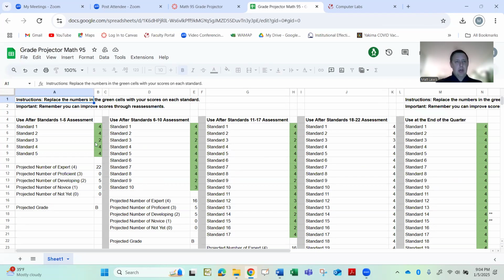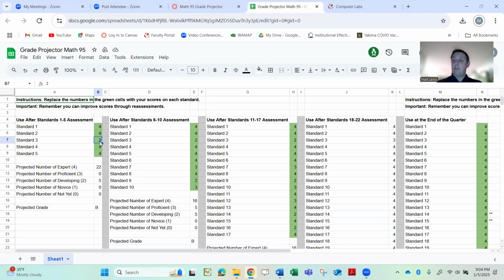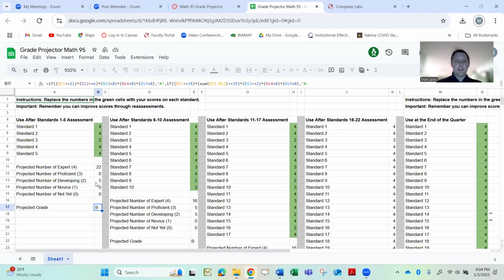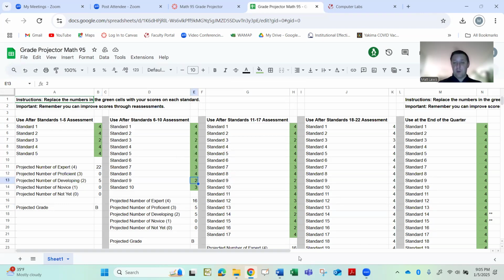So if after the first 5 or the first assessment you take, you have 4, 4, 2, 4, 4, it'll just say, you know what, you're on pace to get a B. Now that might sound harsh just because I got 1 developing, I'm on pace for a B. Well, understand that what it's doing is projecting out. It's thinking, well, if you got 1 here, then you're probably going to get another one next time, and then another one after that, and so on.